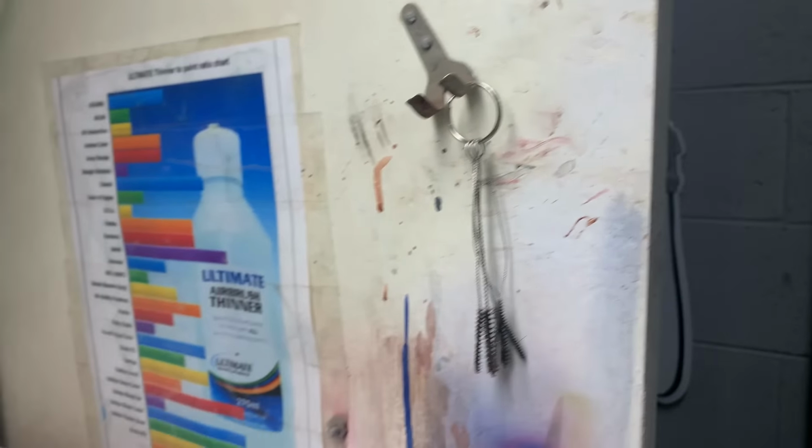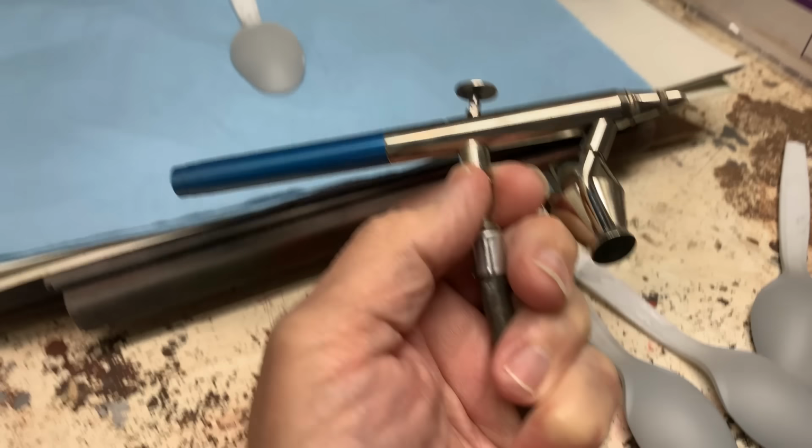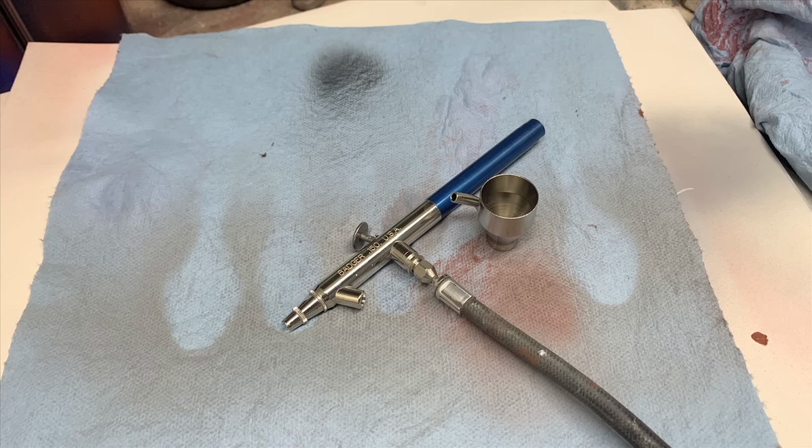Now, the brush I have hanging here in the paint booth is one that I only use with lacquer paints. I don't have a quick disconnect here, and so in order to switch out to my other brush, I just have to make sure the air is shut off and then unscrew the connection here.